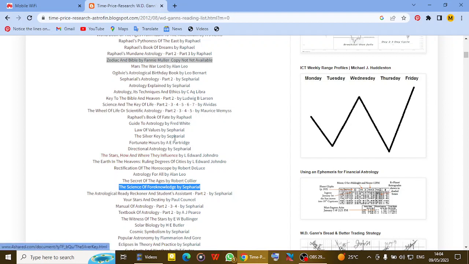Yeah. So the Law of Values, to be precise, first of all, I'd say the Silver Key is basically for events or outcomes of certain games. But Law of Values particularly is more to mundane astrology. It's not application in markets that we trade, like gold market or Bitcoin trading, that kind of issue. No, it's specific for mundane type of astrology.